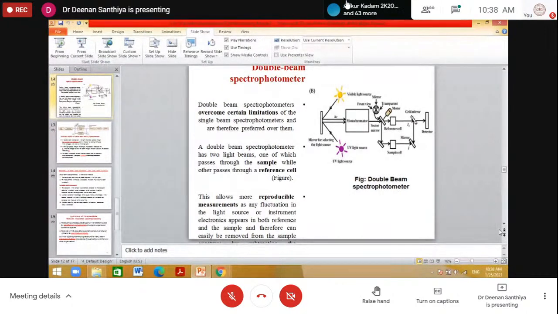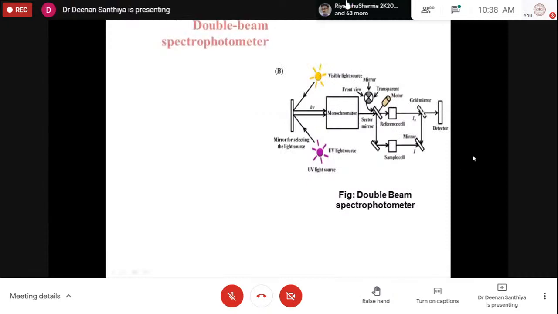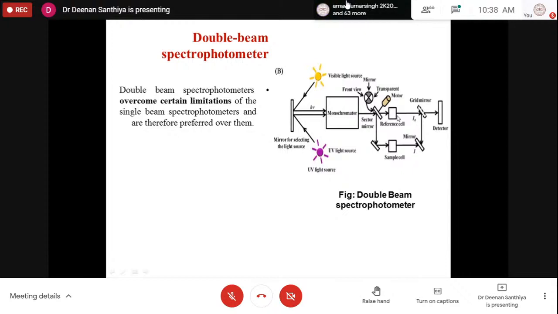Do you understand better? Repeat it once more. Here, as the reference you should take water. Here you are taking the potassium dichromate solution. One minute, I'll project it. See, the potassium dichromate solution is here. If you put water here, water will have some absorbance. Strictly, your solvent should read zero absorbance, but that is not possible. It may have some impurities, and due to those impurities it may show some absorbance, like 5 or 2. Your sample has its own absorbance, because you have dissolved it in water. So you can get the actual absorbance of your sample by subtracting the absorbance of the water sample. That is called the reference. Got it? Yes, ma'am.